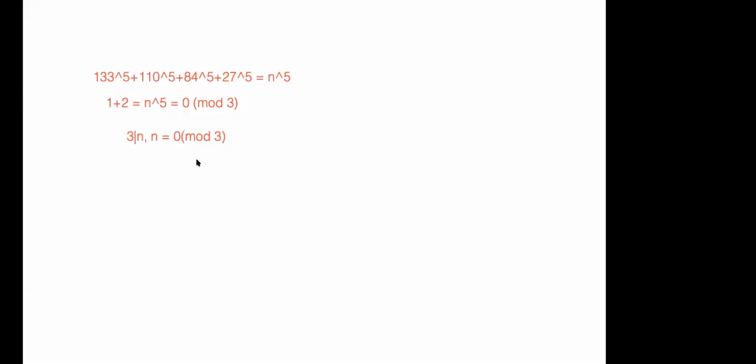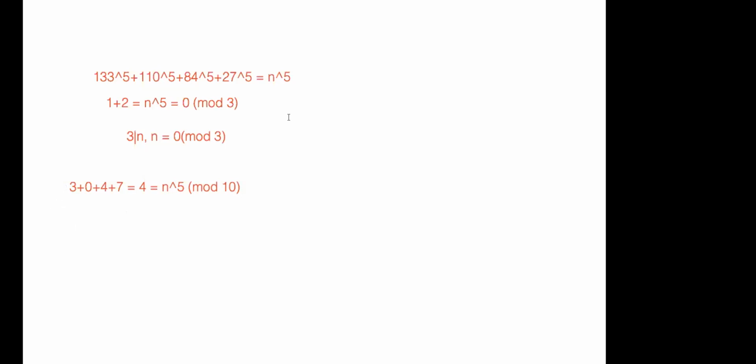Now, the thing is there's a ton of numbers like this. So let's think about this a bit more. Let's look at this mod 10 next, as in looking at the last digit. So if you look at the last digit, this is 3 to the 5, so that's just 3, because 3 to the 5th is 243. 0 to the 5 is just 0. 4 to the 5th is 1024, so it ends in 4. And 7 to the 5th is 16807, so it's just 7 again. So this is congruent to 4 mod 10. So we see that n to the 5th is congruent to 4 mod 10.